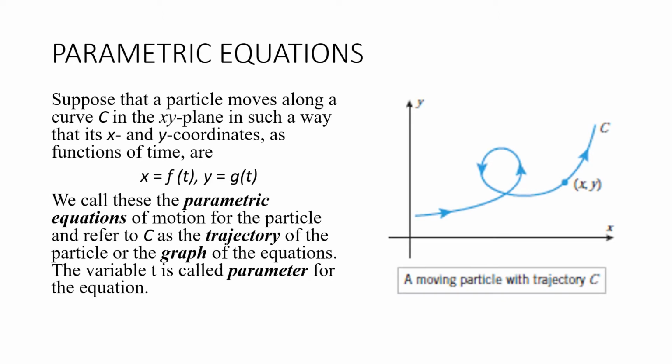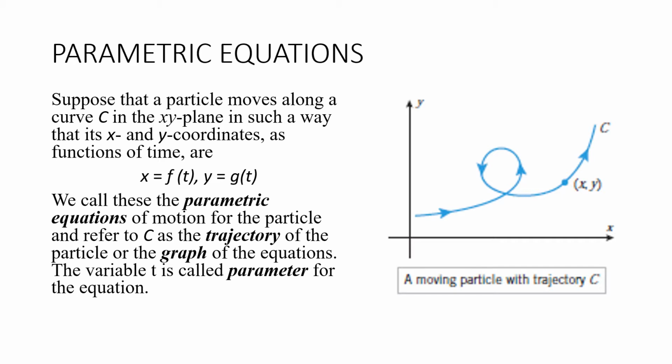The graph of a function must pass the vertical line test, a limitation that excludes curves with self-intersections or even such basic curves as circles. So in this discussion, we will study an alternative method for describing curves algebraically that is not subject to the severe restriction of the vertical line test. We will then derive formulas to find slopes, tangent lines, and arc lengths for these parametric curves. We will conclude with an investigation of a classic parametric curve known as the cycloid. So let's start with the parametric equations.